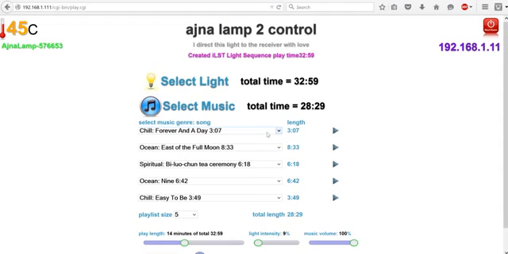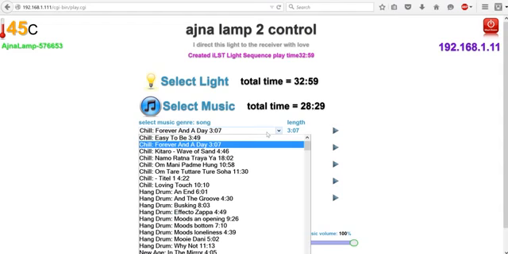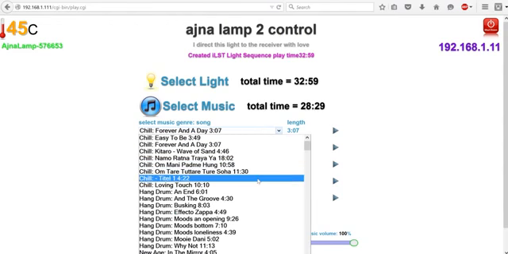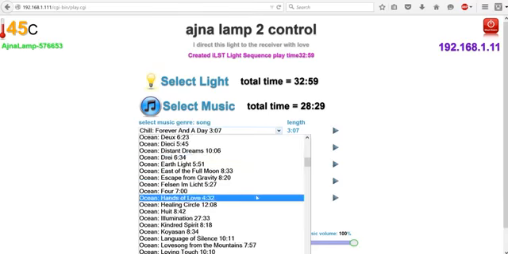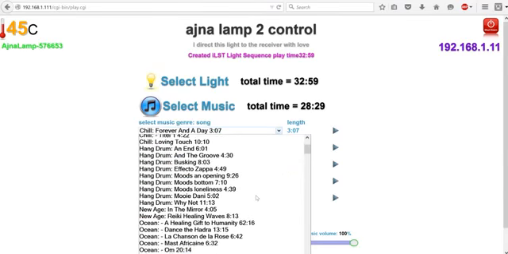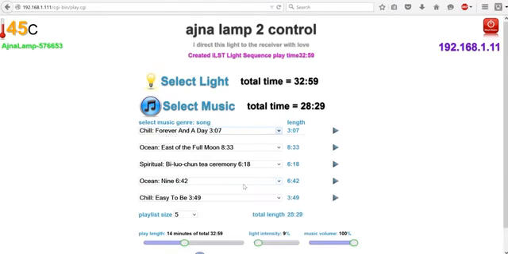To choose the music, we go into the first box and it drops down and it gives you access, once you click on it, to all the music that's on your light. You can scroll up and down and check everything out and choose a song. As soon as we choose the song, this triangle lights up and that tells you that that song is currently playing through the headphones if they are connected to the light. So you can listen to what song you've chosen.